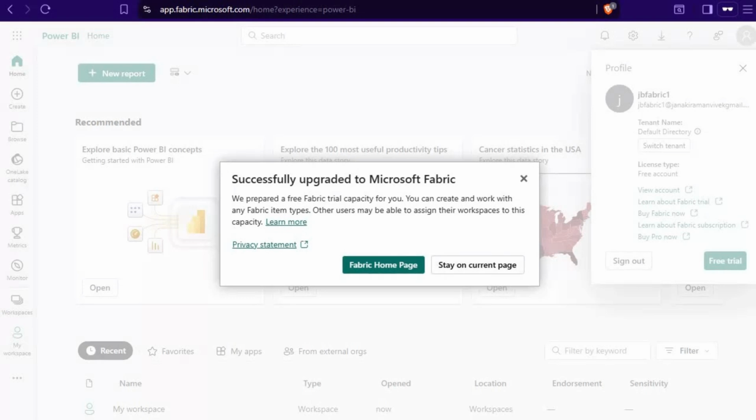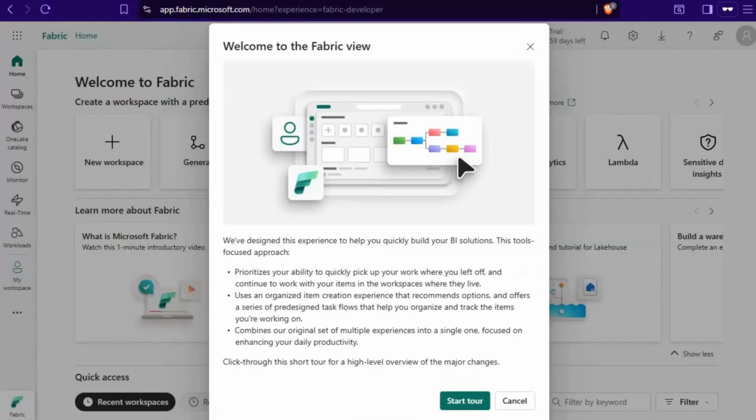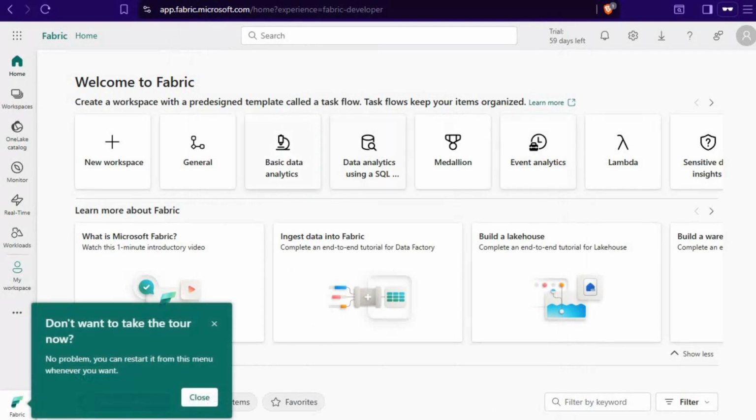What I'll do is click on this Fabric homepage, and then let's wait for it to come up. Yep, so let's click on cancel. If you want to start the tour, go ahead and do that, but in my case, I don't want to do that. And if you see here, we have different options.